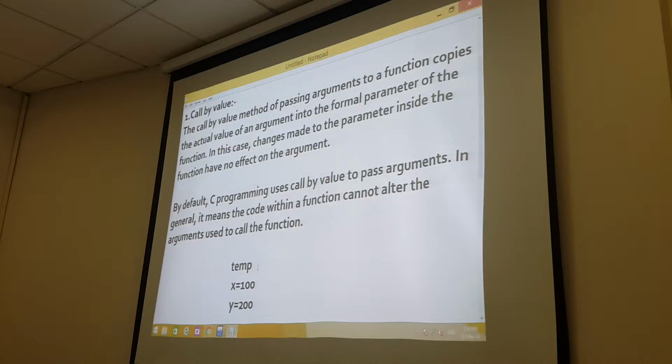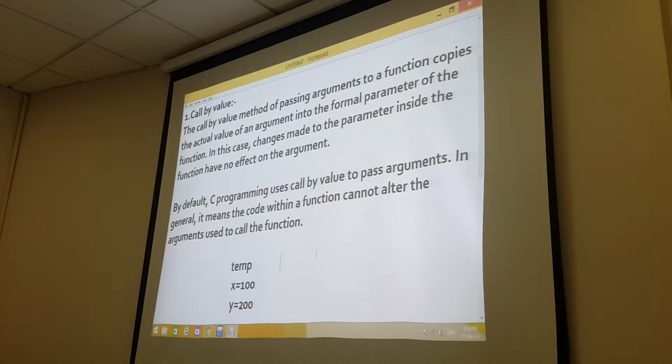This is the initial part. Now what we will do, I want to interchange the values. I want 200 here and 100 here. Swapping. Like if I want to swap you, Amal will come here and you will go there. This is called swapping. So the same thing I want to perform here. To perform swapping, I need a third variable which I will use to swap the values.